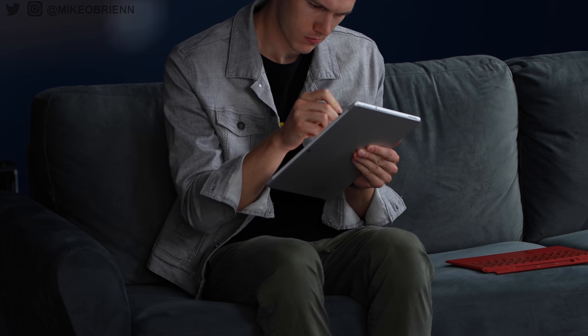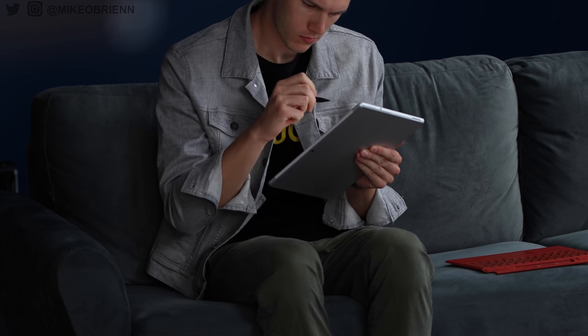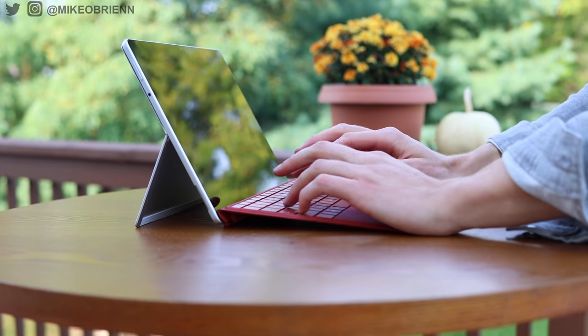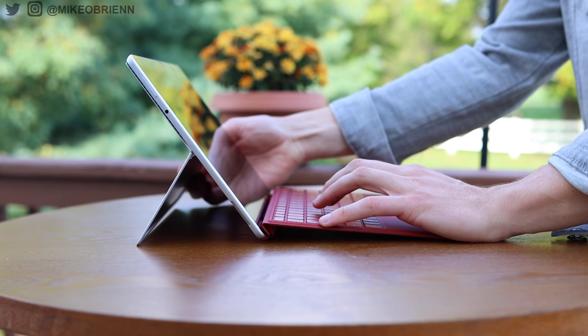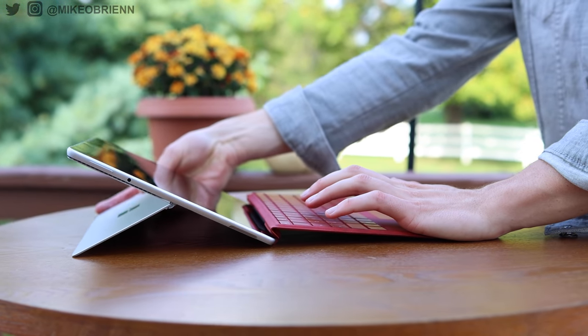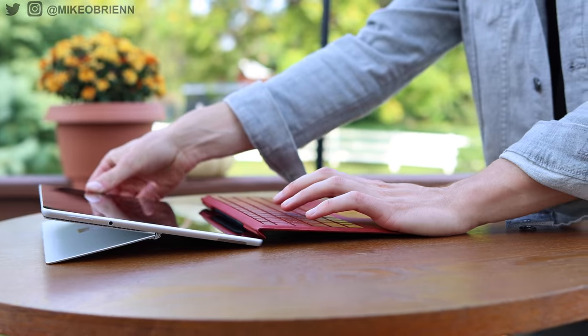This device is really something that's going to be great for people who don't know exactly what they want to do, or people who want to do everything, because it is a very versatile device. It's going to work as a full-blown laptop and compete with the best out there — with a comfortable keyboard, a really nice display, and a compact design — but at the same time very detachable and very functional as its own standalone tablet.